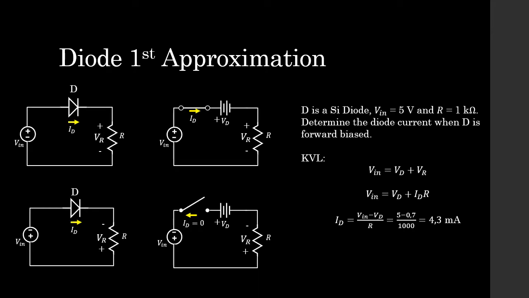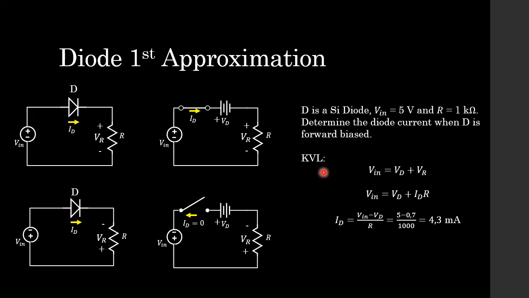Now, what does the diode first approximation look like in an actual circuit? So again, we've got two very simple circuits that are built. Diode, resistor, source. In this first circuit, we are forward biasing our diode. You can see positive terminal connected to the anode. And in the second circuit, we are reverse biasing our diode, so negative terminal connected to the anode. So with the forward biasing, we replace our diode with a closed switch in series with a source. In the reverse biasing condition, we replace our diode with an open switch in series with a source. And we know that the source is 0.7 volts for silicon.